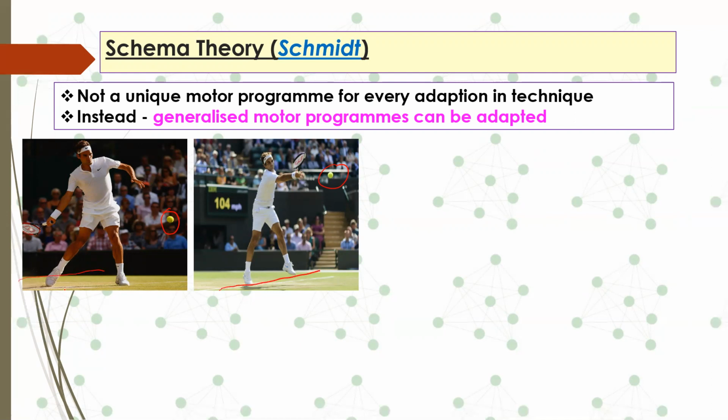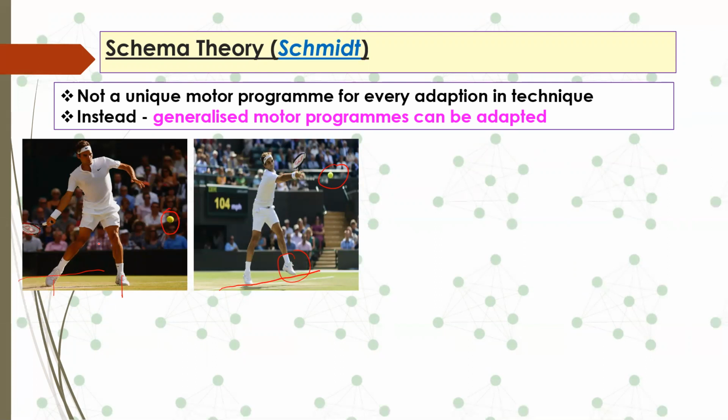Baseline's a little bit further back here, so he's further forward. This one he's stepping in a little bit more, but both feet are grounded. This one, this foot's up in the air. This one looks like it's coming up at him a little bit more, maybe a different type of spin on the ball. This one is maybe on the way down, so maybe a slice shot. Still the same shot that he's performing.